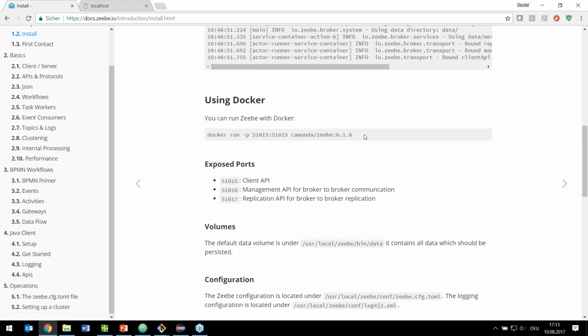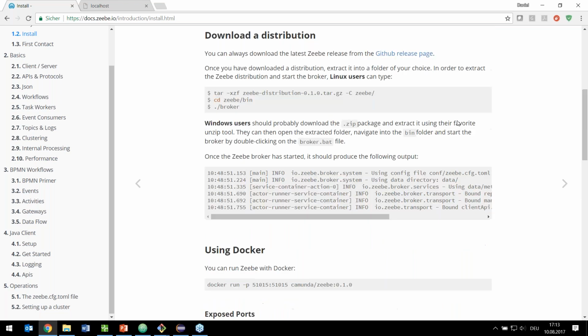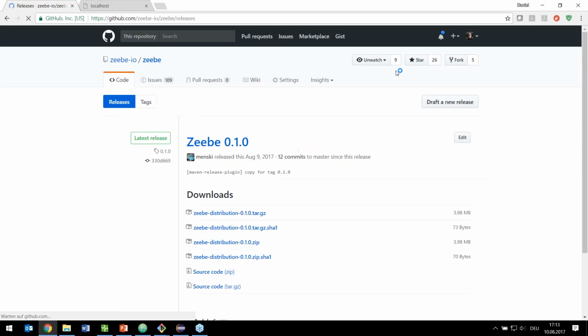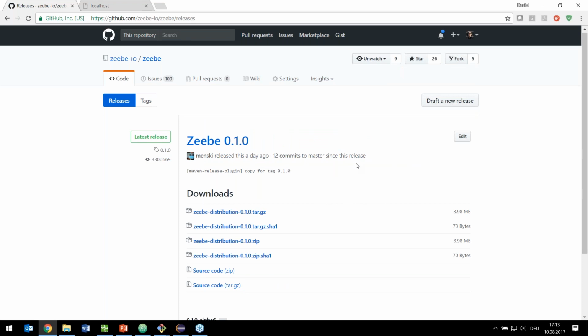An alternative would be to use Docker. So here we can also run Zeebe with Docker. It's on Docker Hub, and you can try it out by running this command. But since I now need to use my Windows environment for the presentation, I'm going to do the distribution. So this takes me to GitHub, and here we have our first release.